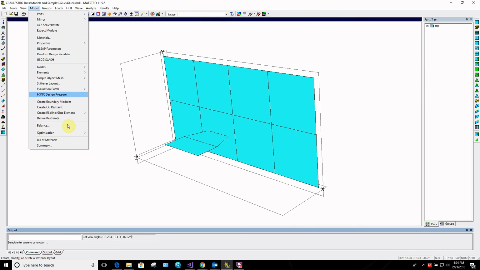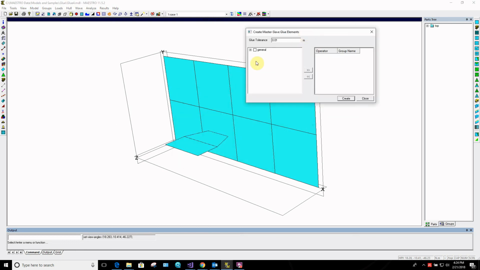Now I go to model, create R-spline glue elements. I go to the second choice, using master slave groups. Okay, I'll select these two groups. One is master, one is slave. I'll double click this master so it becomes a slave. And tolerance, the same.